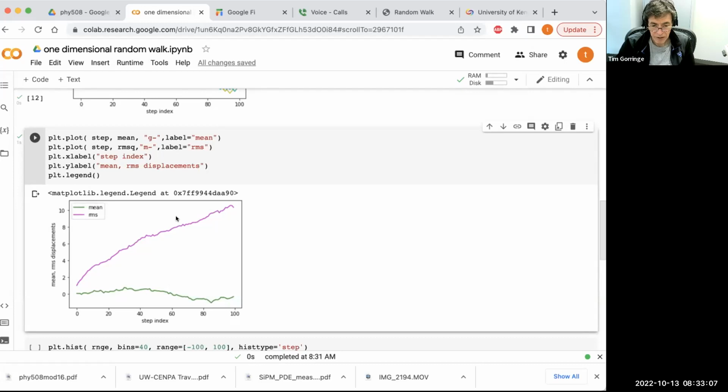However, the root mean square displacement, the magenta line here, we said is not statistically 0. The particles will diffuse away from the origin where they started. And the rate at which they diffuse away is that the root mean square displacement is equal to the square root of the number of steps. So you see at 100 steps, the square root of that is 10, and we have a root mean square displacement of 10. If we were to pick, say, 25 steps, the square root of 25 is 5. And you see here that the root mean square displacement is 5. Both these curves bear out a statistical understanding of the random walks.